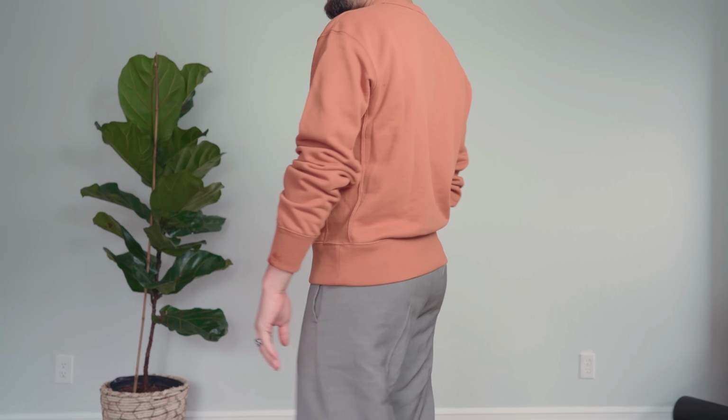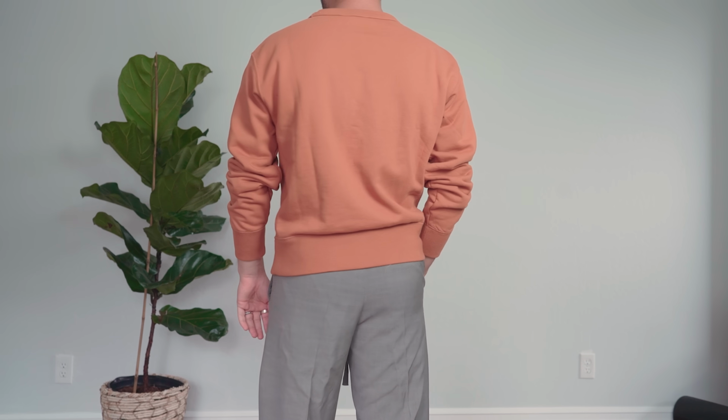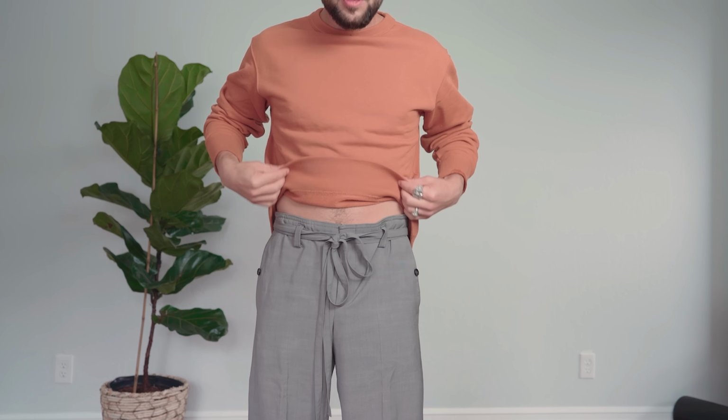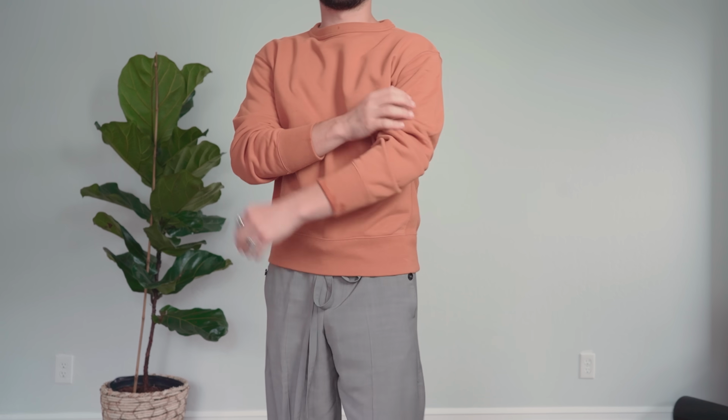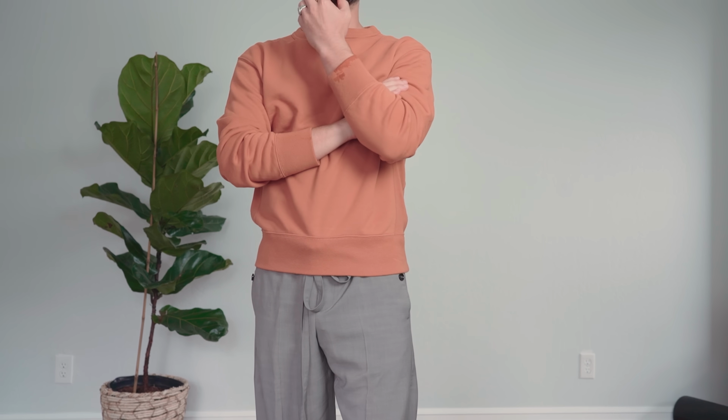Something that isn't quite so casual, something that might be a little bit more dressed up, a little bit more in my style, and not something that I just wear around the house as loungewear, but just a nice, simple, basic sweater. And what I really liked about it is, I believe, a vintage retro inspired cut. So it's got a more athletic crew neck collar, and it's cut a little bit shorter in the body.